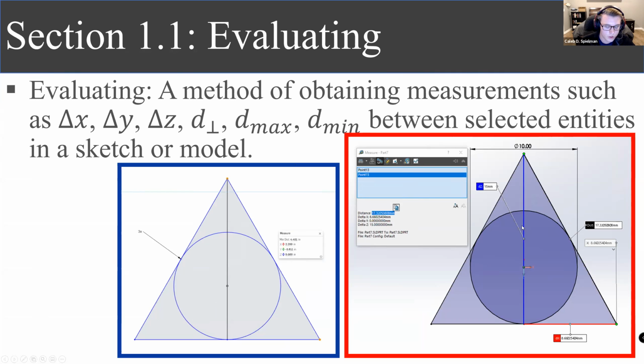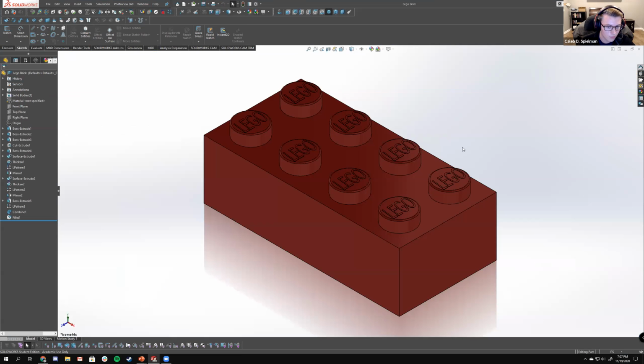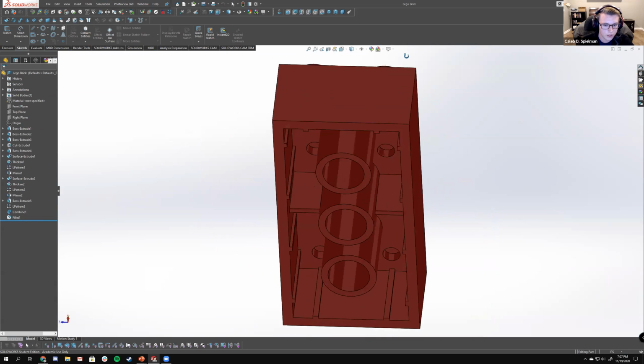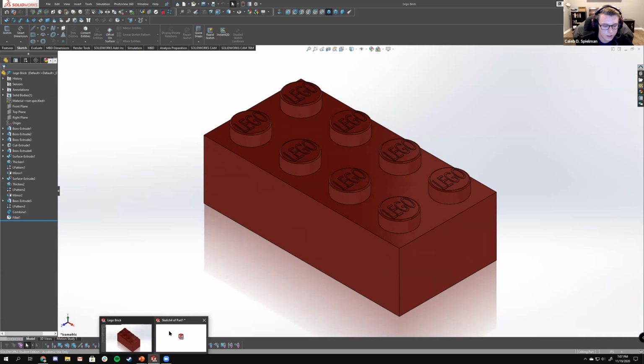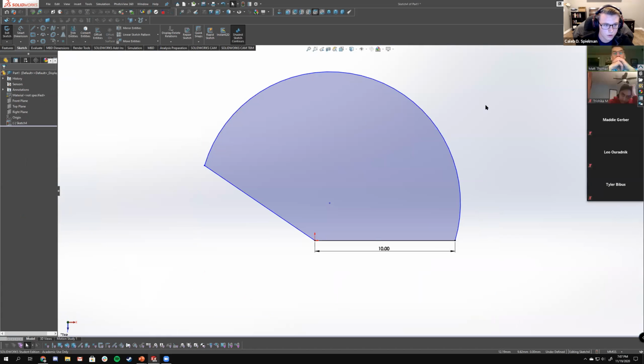This can be two-dimensional or three-dimensional. I can show you here. We'll be seeing a lot of this model throughout the course. It includes all of the tools that are necessary for being successful in CAD, and I will show all of you how to use them. But that's not our focus right now.